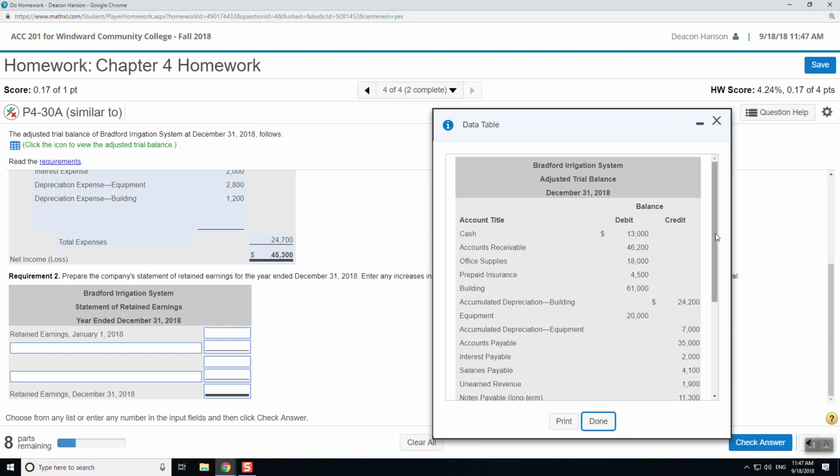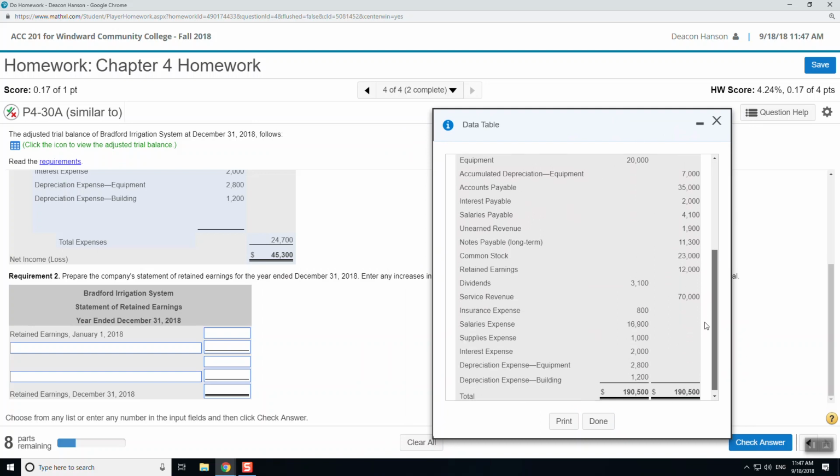People will come over here to their adjusted trial balance, and they'll use this retained earnings figure of $12,000 on their balance sheet. The problem is that $12,000 is not your ending retained earnings. And the way you can tell, one way, is that all of these things that come after retained earnings wouldn't be sitting there if it was the ending retained earnings. All of those things would have got rolled up into retained earnings. So those things can't be sitting out there separately if that's your ending retained earnings figure. So that's really your beginning retained earnings figure. That's the January 1st retained earnings balance. So I'm going to start with the 12,000 here.